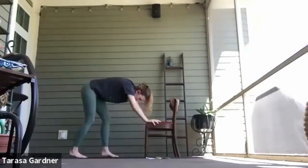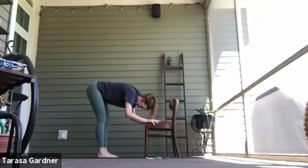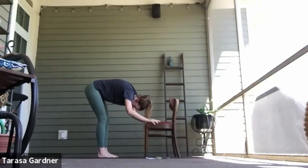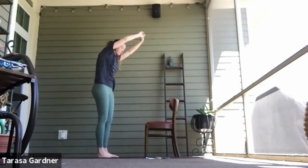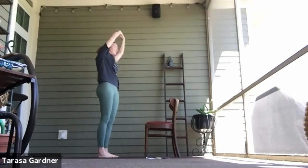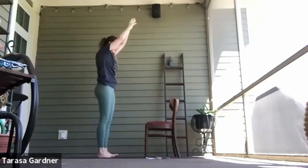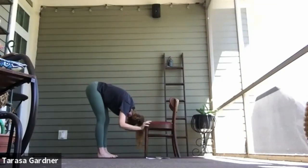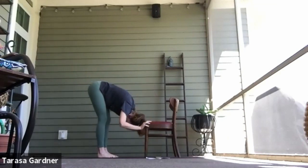Inhale, we'll walk toward that chair, exhale, fold. Inhale, halfway lift. Exhale, fold. Inhale, we'll sweep tall and we'll take body circles here. Pausing, we'll circle the other way. Inhale, reaching tall. Exhale, hinge and fold. Inhale, halfway lift. Exhale, fold.